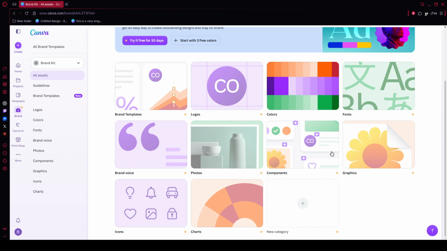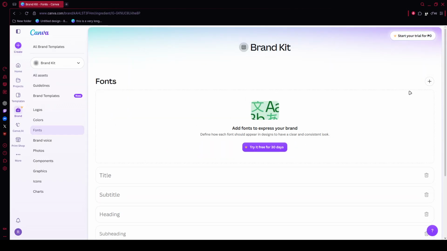To add your lesson content, double-click into any text box on the template and type in your material. Use the toolbar at the top to change fonts, adjust colors, and set alignment. Choose fonts that are easy for students to read and keep your layout clean so important information stands out clearly.